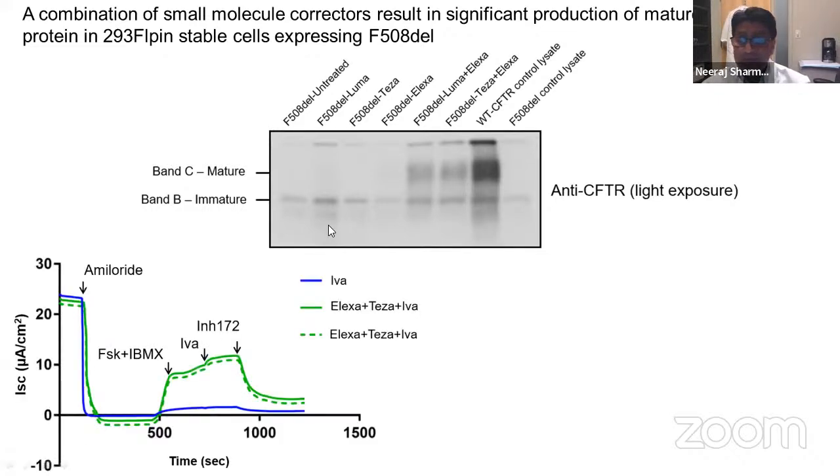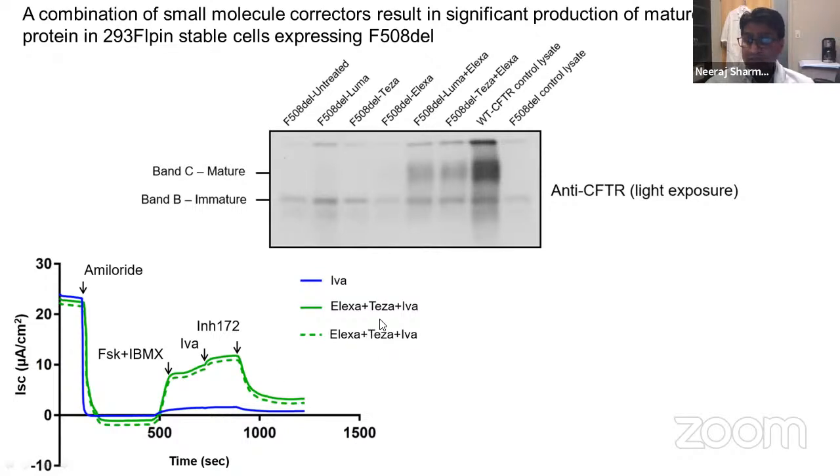Now, how does it look on a real functional study? This is on primary human nasal epithelial cells of an individual who had F508 del on one of its alleles. And it is quite remarkable here that when you do not treat these cells with the corrector molecules, shown here in the blue line, after the ENaC inhibition with amiloride, there is a sharp fall in the short circuit tracing. But after that, when you add forskolin and IBMX, shown here in blue, there is minimal to few microamp increase in the current, which is reflective of F508 del.